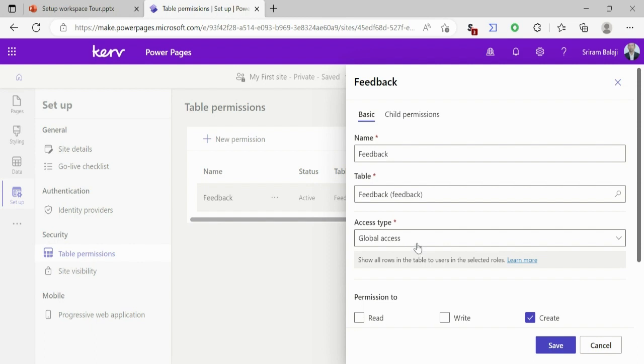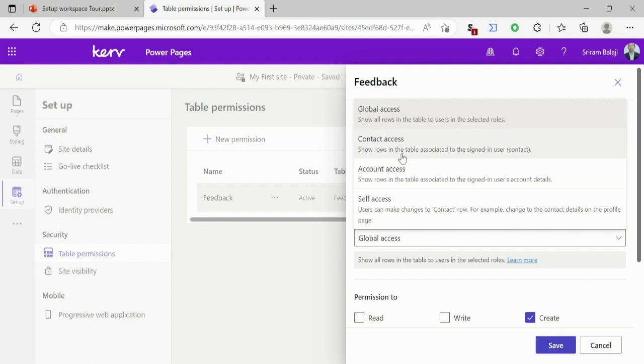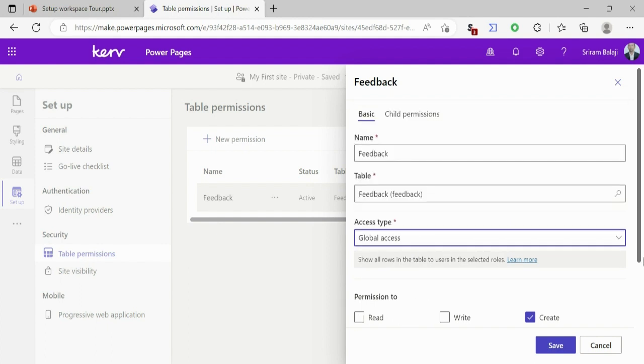For now it says global access. Global access means it allows you to see all the rows in the table, irrespective of who created them. If I say contact access, then it allows you to see only the rows that the signed-in user has created. For now, I just leave it as global access.